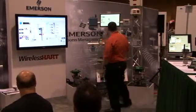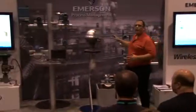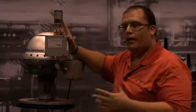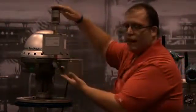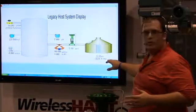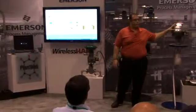One of the next things I'd like to talk about is the introduction of our new smart wireless thumb. Right now we have several wireless products, but there are literally hundreds of products made to the HART specification. With the new smart wireless adapter, we can make any HART device wireless, and once again we get all the process variables and diagnostics. Here with this Rex radar gauge — it's not natively wireless — but with the thumb we're able to make it wireless. On the screen you can see the value from the instrument, and it does more than just the main process variable: it also sends all the process variables, including the rate of change the transmitter is detecting. So with the smart wireless thumb, we can make anything wireless.